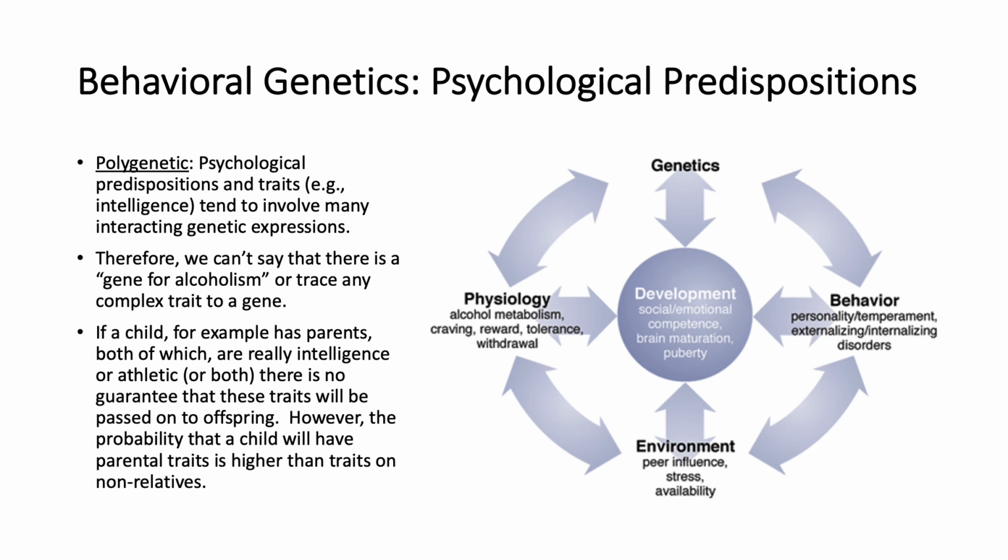Also, when I say it's not a linear process, you'll hear sometimes people say, well, that person, they had the gene for alcoholism, or they had the gene for some particular problem. And in the psychological predispositions, there's really no evidence that there's a gene for these things specifically. So there's no gene for alcoholism. The truth is that, with a person that develops a problem with alcohol, keep in mind that alcohol consumption is not a natural part of nature.